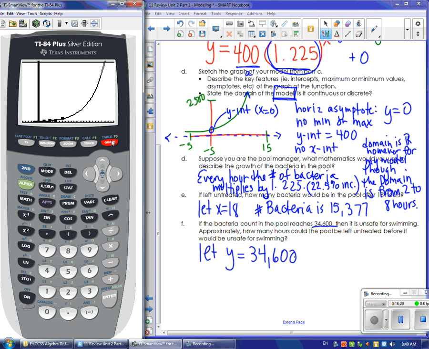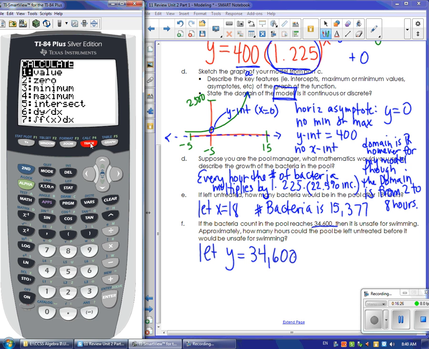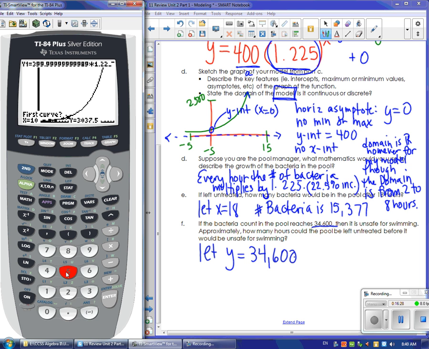And as long as I can see the point of intersection on my calculator, I can calculate it. If I go to second trace, notice there's an intersect option. Now look at the questions that the calculator is asking me. What is the first curve? So I could plot like 6 different graphs on here if I wanted. I have to tell the calculator which curves I'm trying to find the intersection for. So I only have 2 on my graph, so when it asks for the first curve, I can go ahead and hit enter. Notice now it's asking me for the second curve.